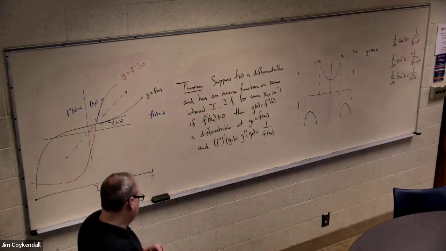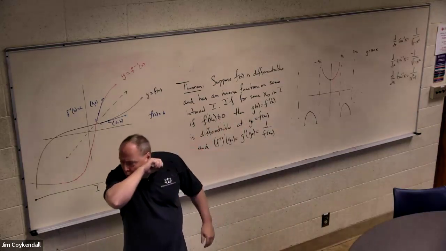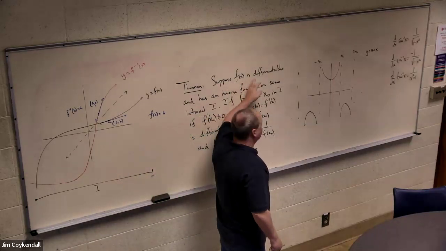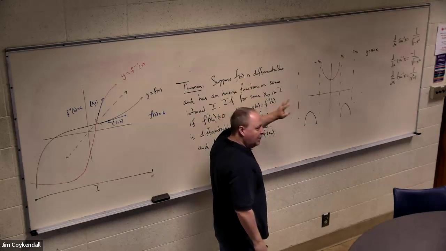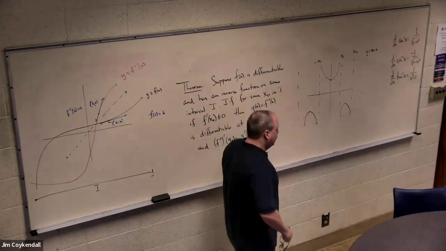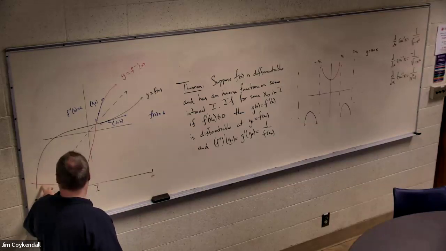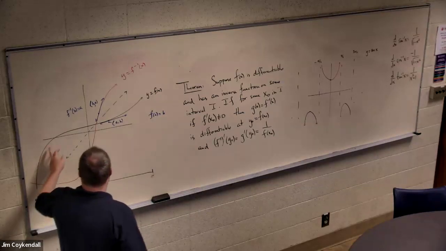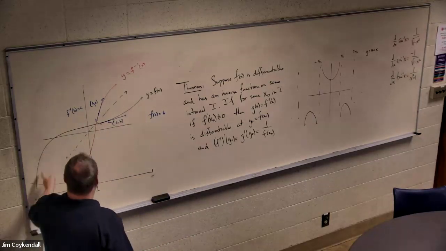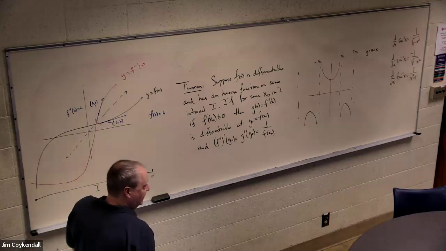I'm going to show you why this is true. Let me interpret this narrative for you. Here's the situation. Suppose you have a function, and suppose it's differentiable, which just means I can take the derivative. Suppose it's got an inverse function on some interval. Well, that just means it's one-to-one. So, for example, if you look at this picture, on this interval my black function looks like I can take its derivative, and it's one-to-one, so it's got an inverse. In fact, I've drawn the red inverse.